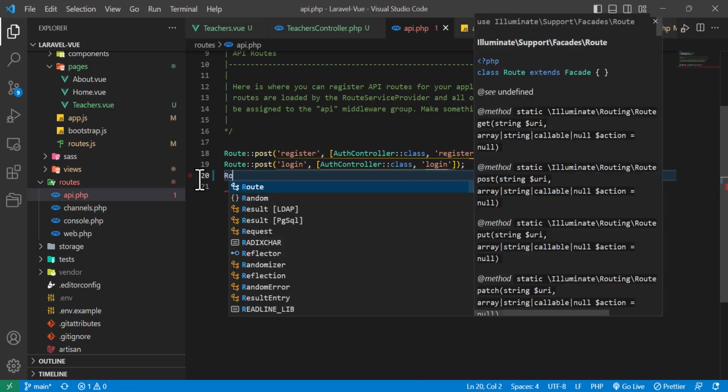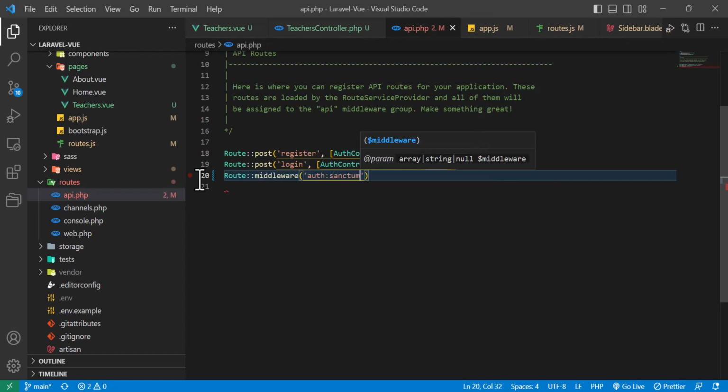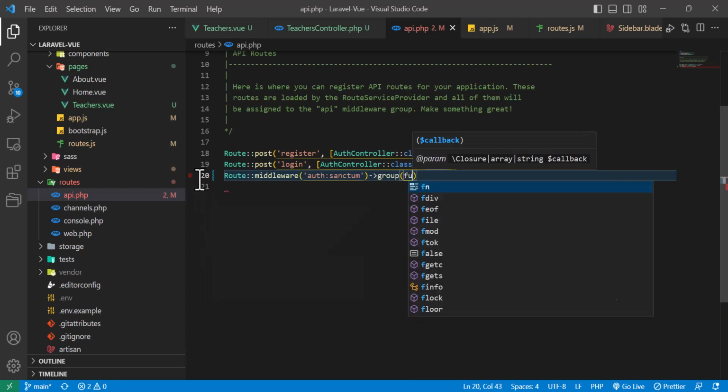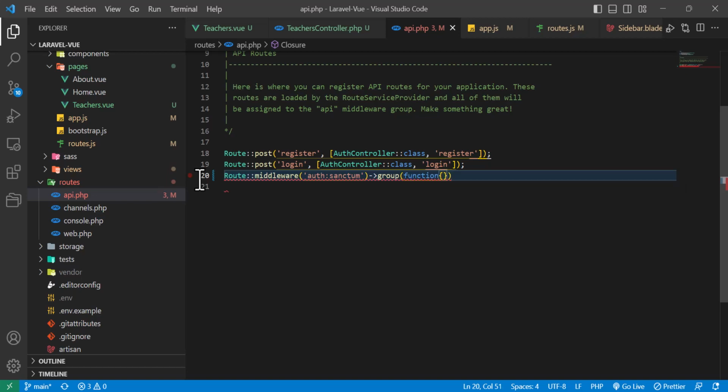In here let's type route middleware and paste it inside here. Now let's create a group. We will type group function, and inside this function we are going to write our APIs. So let's add the function brackets.